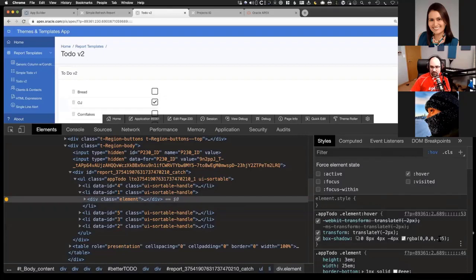And maybe I want a much stronger shadow. I'm going to make this a 5. You see how that shadow gets a lot darker? Heck, let's make it almost black. So now I can play with how the shadows are going to look. And look, I can still hover over the other ones, but this one is sticky in terms of the hover selected. And there are other states, like focus.